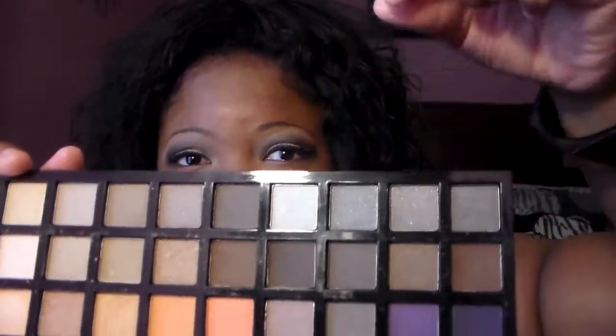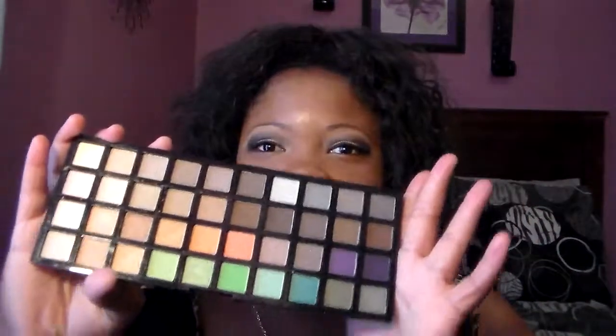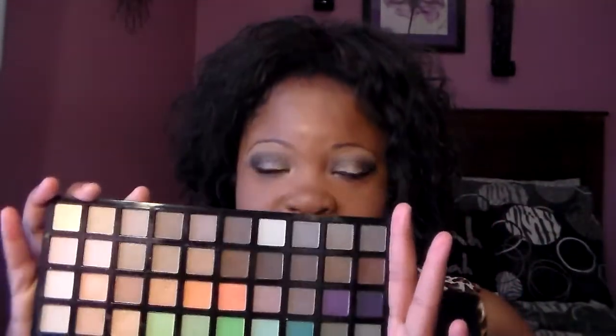Say you have a shimmer color here, like a gray here. You have more of your matte grays on down. So that is really a great way of having a day palette for the first layer. So this is the top layer of the palette. And I love the fact that it's just a perfect palette. Normally e.l.f. has more greens and blues in their palettes. For a day, they have more browns and neutral shades, and a little bit of green, and a little bit of purples, and a little bit of peaches, and a little bit of this, and a little bit of that. So that is really awesome. I have to congrats e.l.f. for that. Next is their night palette.